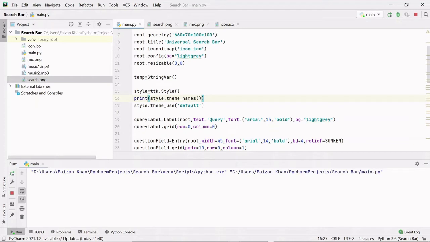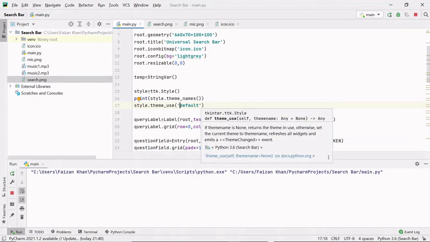After that, which styles or themes that you can apply, I can print that to show you which are supported on Windows. This line is not required. This I am only using to show you which themes we can use here. And then to use any theme, we can use this theme_use method of Style class, and to this method we just have to pass the theme name, which is default, that I have used in my original project.